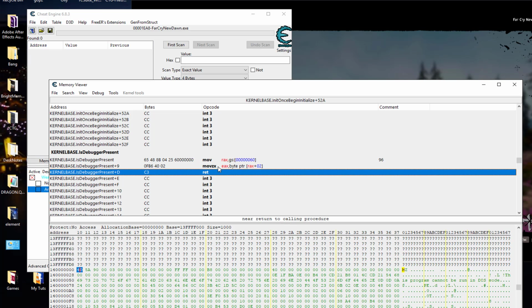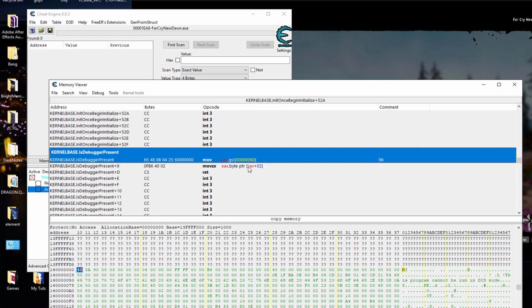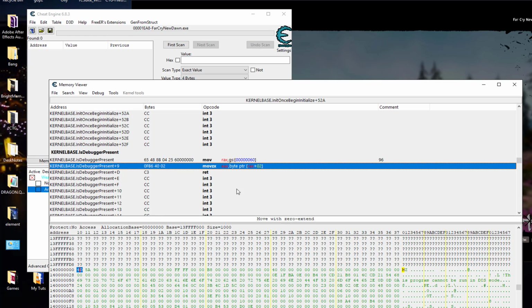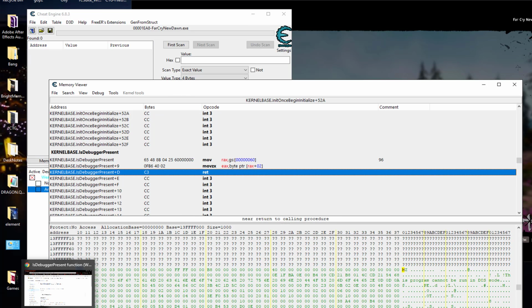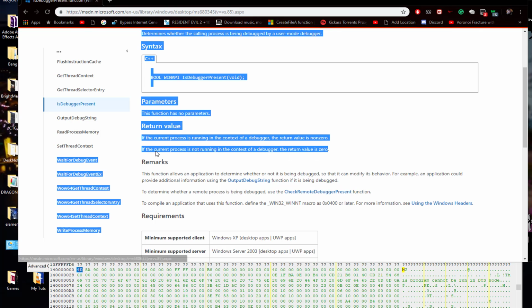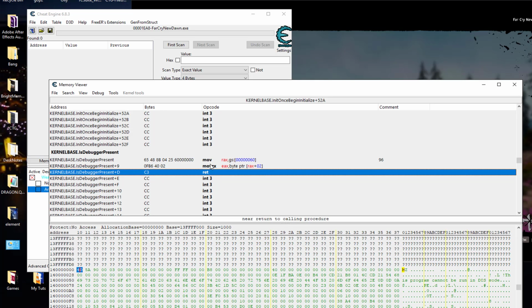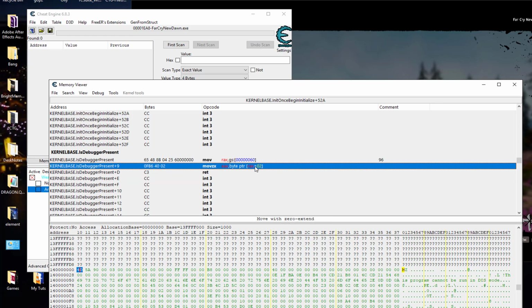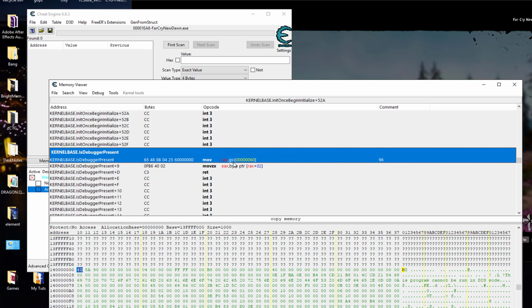So since we know that we put a break and trace on here, we can't really find the call portion as of yet, because it'll just crash down on us before it gives us any information. So let's go back and just reiterate what it does. The current process is not running in the context of the debugger. The return value is 0. So we know we want to send 0 back with EAX. We know that this is what's being called by Far Cry New Dawn to slam us down. That RAX plus 2 offset is the flag address, IsDebuggerPresent. So we need to modify what it's sending into EAX.